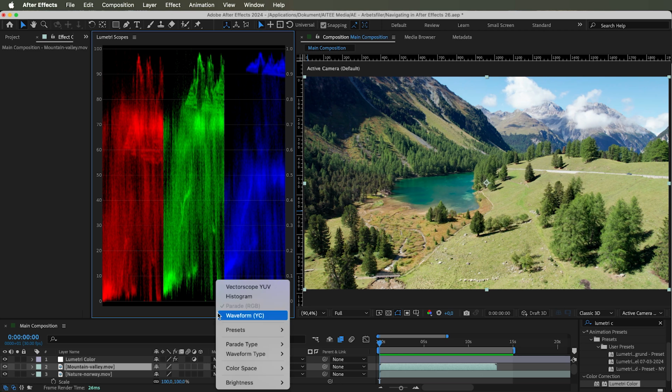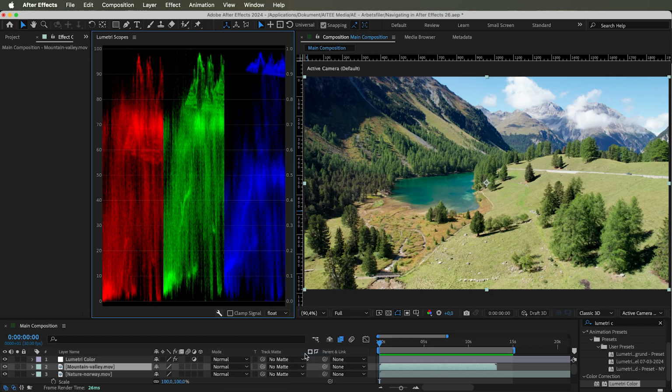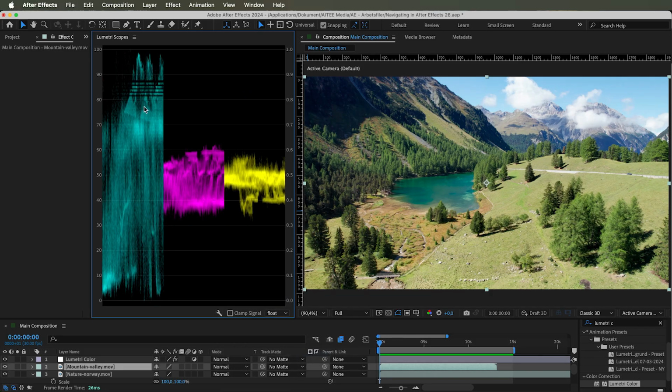We just saw and worked with the Parade scope using only the RGB, but there are a few more types or modes we can use for viewing our visual data in the footage, both for this one and for the next one coming up, the so-called waveform. Let's jump into the settings again, down in Parade type, and I will choose the YUV as the luminance and chrominance. Y to the left represents the brightness, while U in the middle is the green and magenta, and the V to the very right is the yellow and blue.